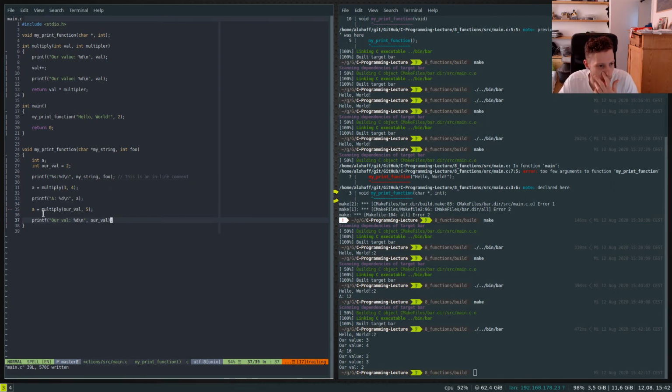And we go through our output a bit, we can see we've done the same stuff as before, that's fine. But what we have here is we've called multiply. So we've stepped into multiply. We have printf our value. So this val, which we passed through here as our val, as 2, gets put out as 2. Great. We then incremented the value's copy within the function's scope. So now it has a value of 3. We're now printing it, so you can see 3 here. And then we're returning this incremented value by the multiplier.